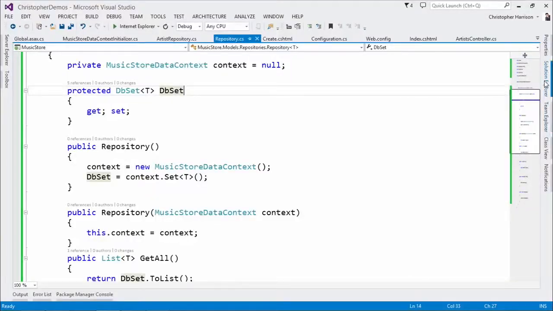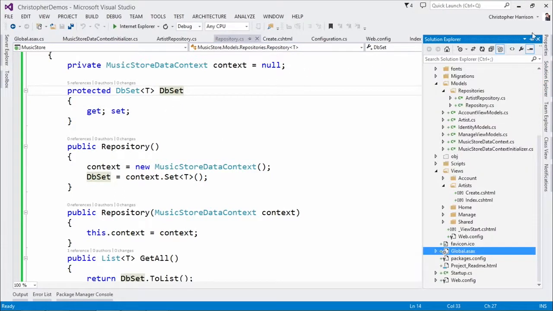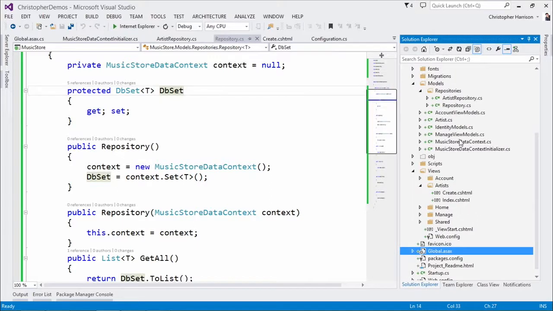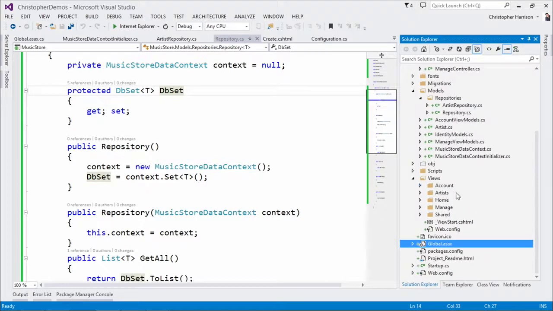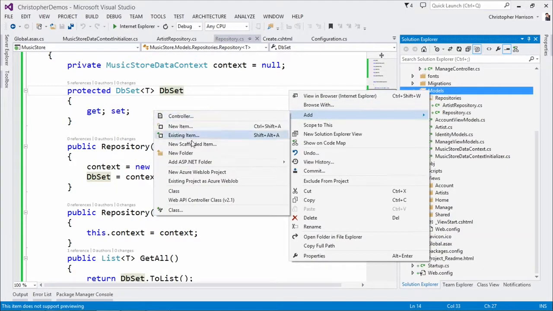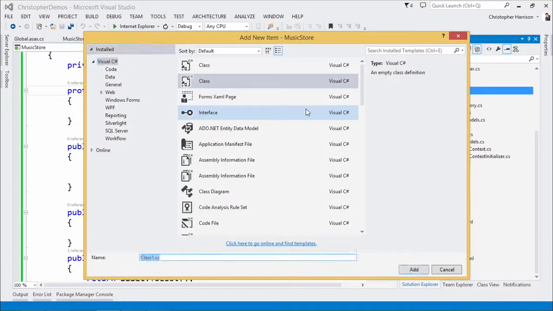Let's take a look here at our existing application. I'm going to go into my models and create a brand new class, and I'm going to call this Album.